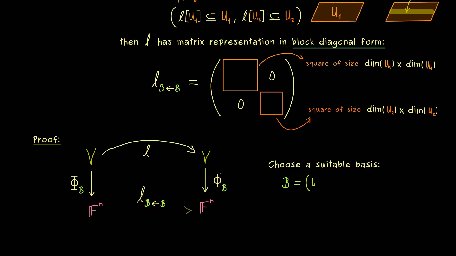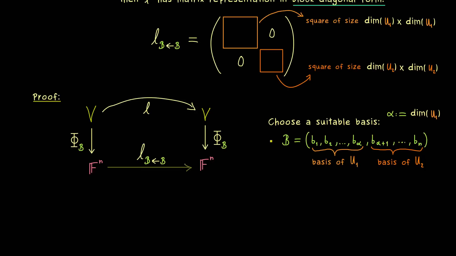Since the dimension of V is fixed with n, we have exactly n vectors in our basis. The overall idea is to first choose a basis of our subspace U1. We go until an index alpha, where alpha is given as the dimension of U1. The first alpha vectors span the whole subspace U1, and the rest of the vectors span U2. We choose a basis of U1 and U2, then put it together to get a basis of V. This is always possible because we have the direct sum U1 plus U2 equals V.